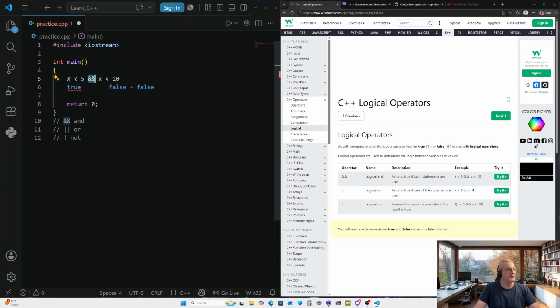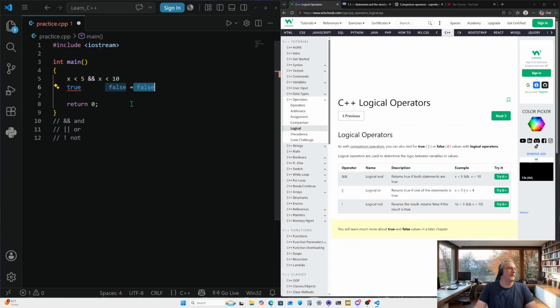This side has to be true and this side has to be true for this entire statement to be true. If one side is true and one side is false, that makes the entire thing false, because of the and operator. Both sides have to be the same in order for the outcome to be true.